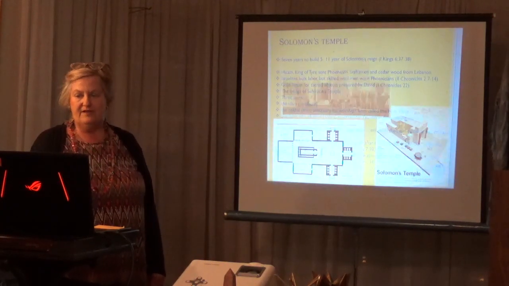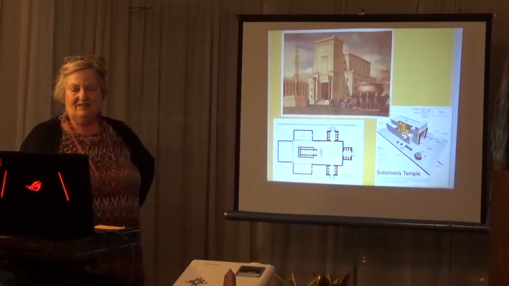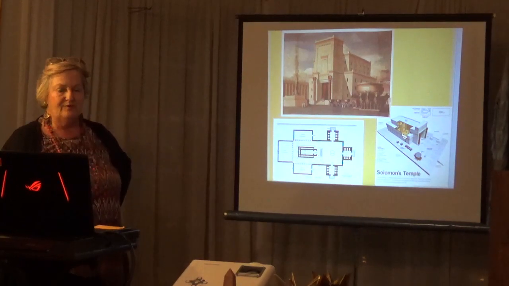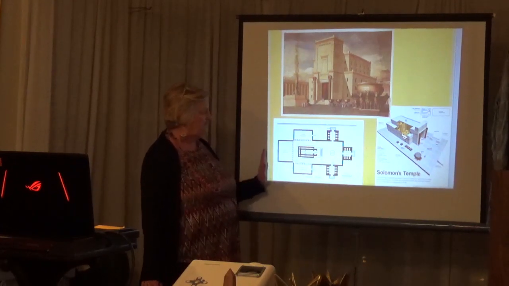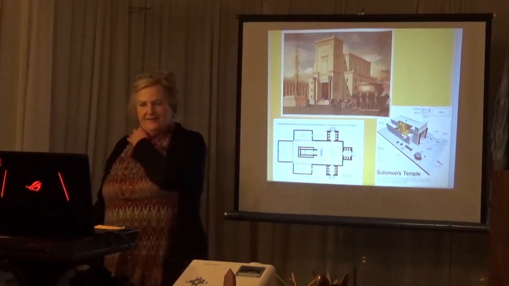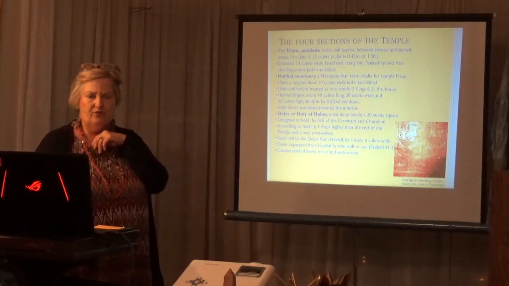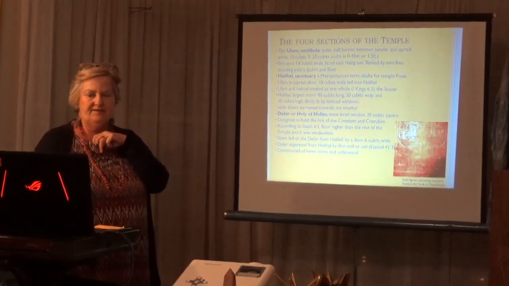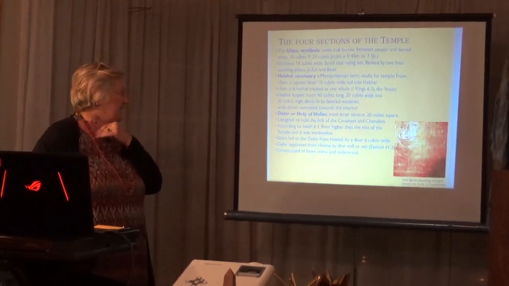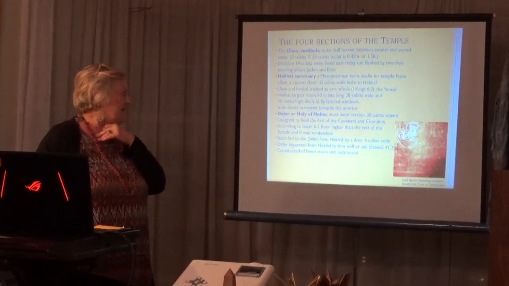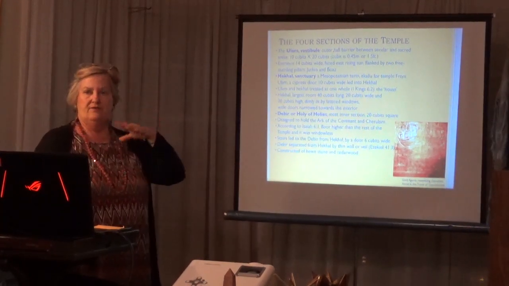I probably have a few more, but here's Solomon's Temple where it all began, and some of the layout of Solomon's Temple is almost like a cathedral with a transept at the front rather than the back. And what's interesting is that in the lore of the Temple of Solomon is imagery of the Ark of the Covenant that looks like something from King Tut's tomb. So this is from King Tut's tomb, and it's angels, and it's very much like the angels are described on the Ark of the Covenant.